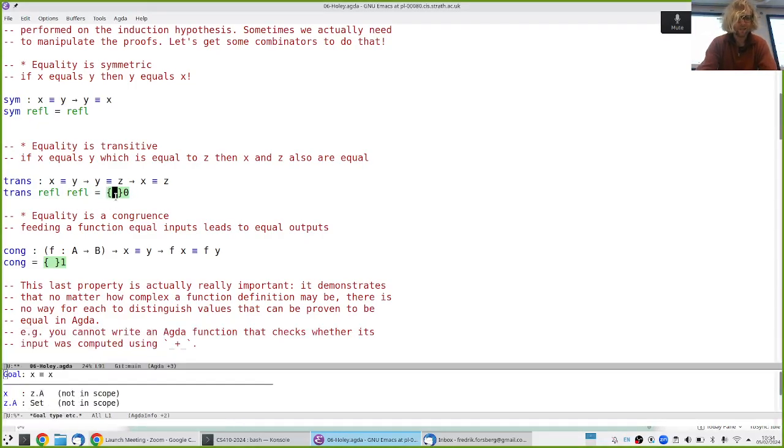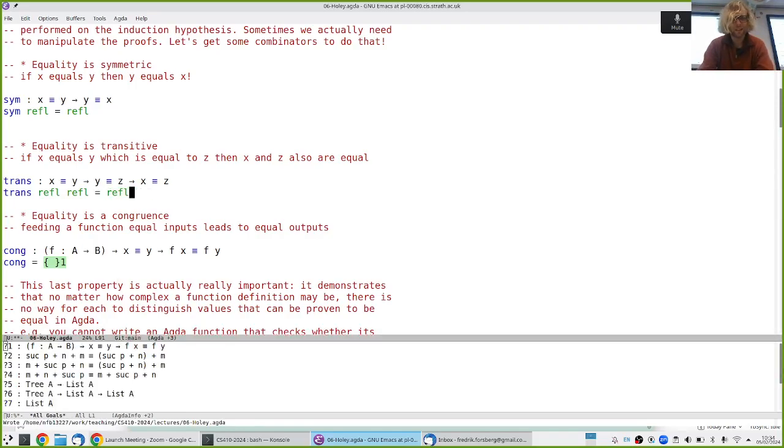Let's see what do we have to do now. Well, then we have to show that x equals x. Okay, I can do that. Right. So this is what you often do when you have an assumption of an equality. It's often a good idea to just pattern match on it because that simplifies things, right? But actually, in this case, we go back.